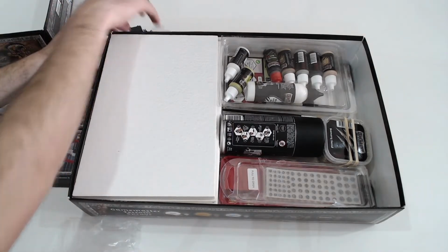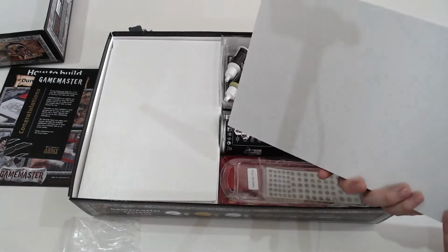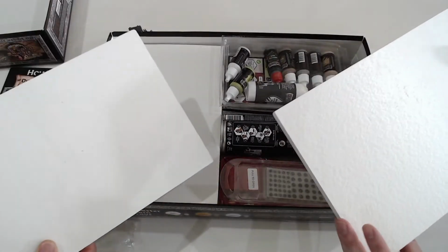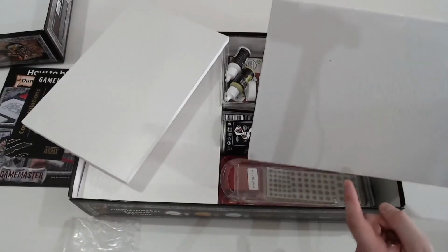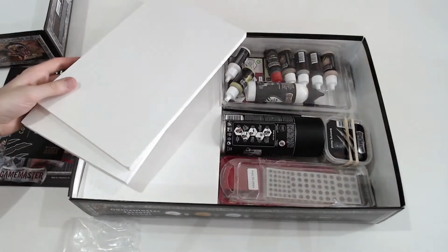Alright, so one of the biggest things in here is the foam board. So we got a few slices of foam board here. Foam board, very cool material to make very cool shapes and textures from, right? So you can make very cool tiles out of this. You already saw in the little booklet, they made a lot of cool ruins and gateways and archways from this stuff. So very nice collection of that stuff.